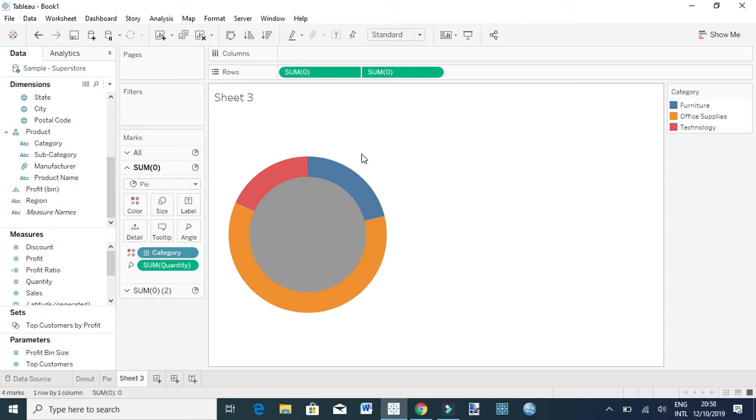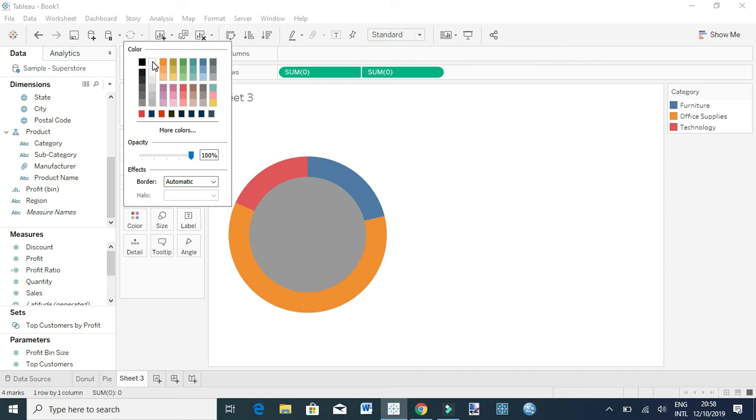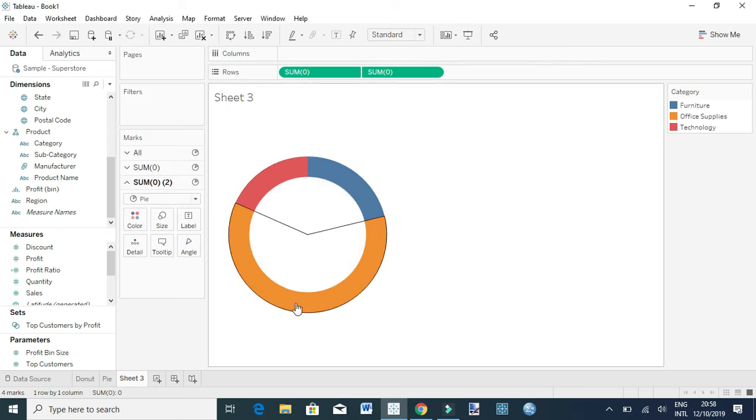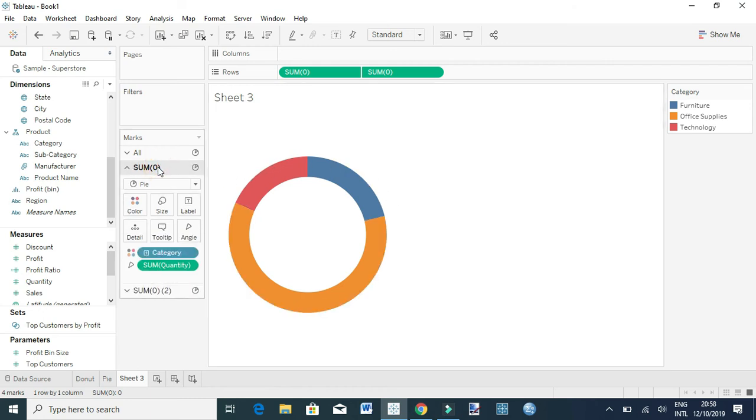But now, if you look at it, my background color is white, so I need to make the pie in front white, simply because I need it to look like it's not there. And now my donut chart is taking shape. So now I need to label it. First of all, I need to label the pie at the back, which is the first one.